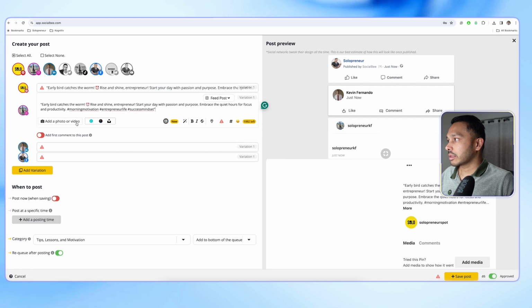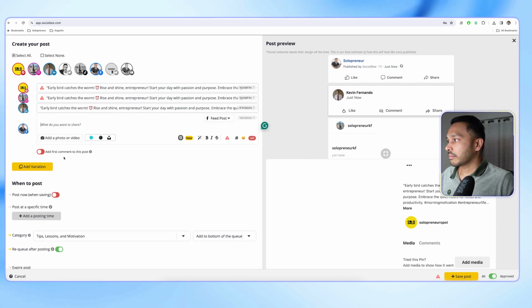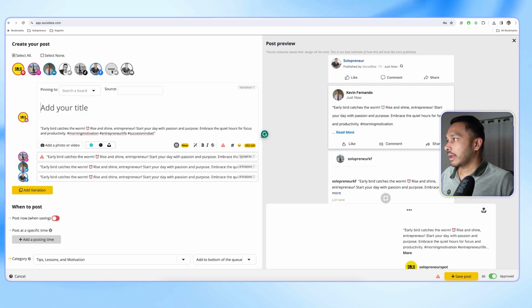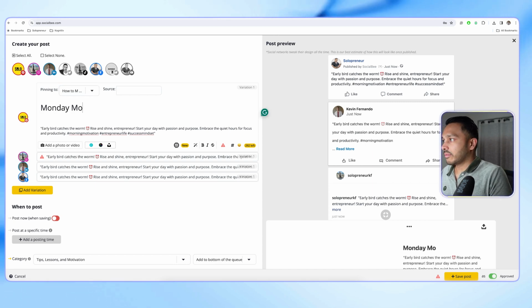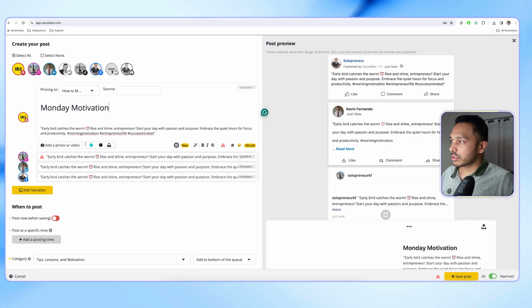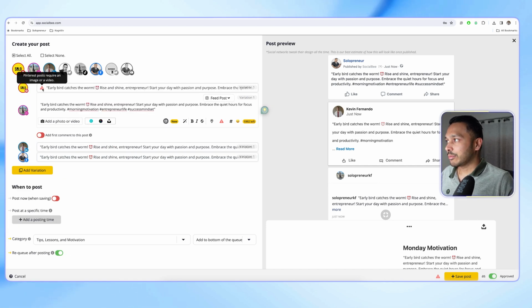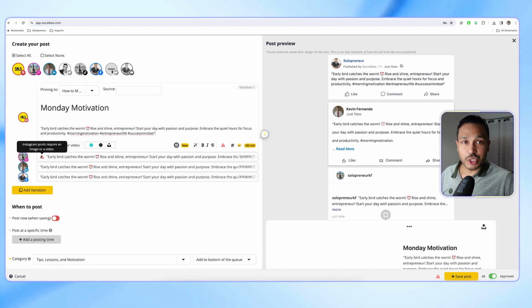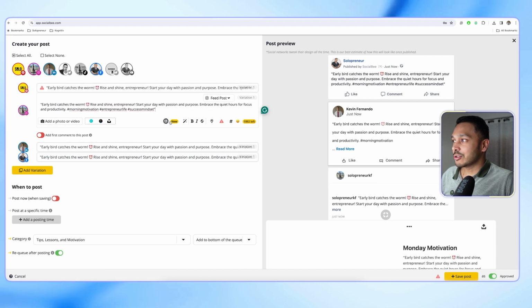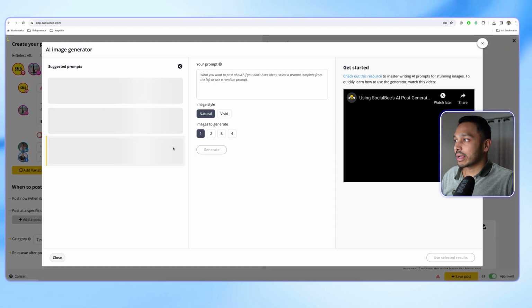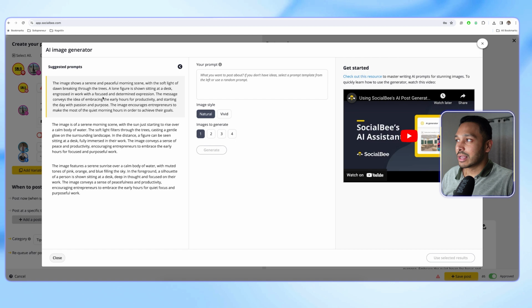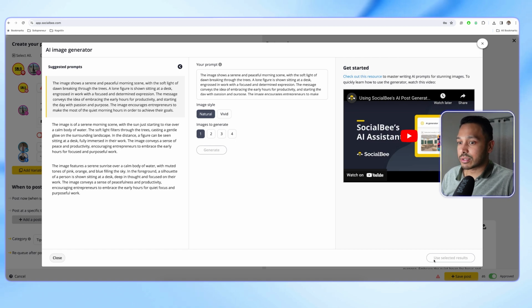We can take this, throw it in all of our portals right here, and we just add a title because it's Pinterest. We got to add a board, add a title, Monday motivation, let's say. And of course with Instagram, you'll notice, and with Pinterest, that we need to add an image. Well, SocialBee makes this super easy too, because not only can that AI generator, like you saw, instantly generate it and put it right into your post, you can actually generate images as well. And what's cool is it's going to actually suggest the image and generate it for you.